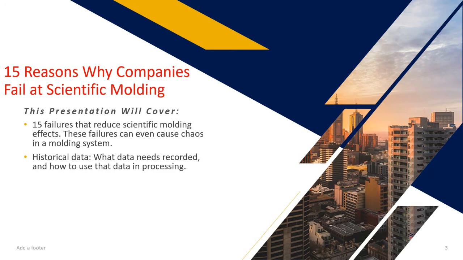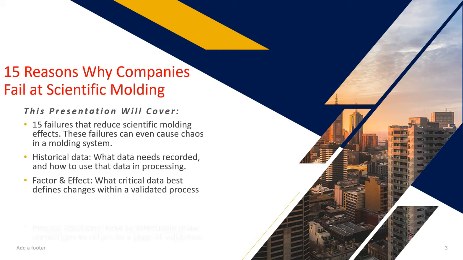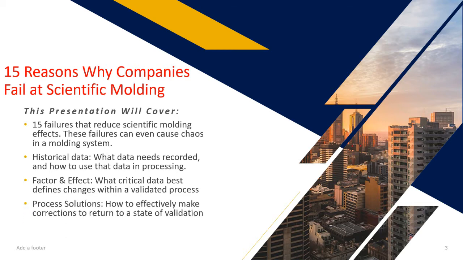We're also going to go over historical data, what data needs recorded, and how to use that data in processing. And factor and effect, what critical data best defines changes within a validated process. In addition, we'll also be discussing process solutions, so how to effectively make corrections to return to a state of validation.